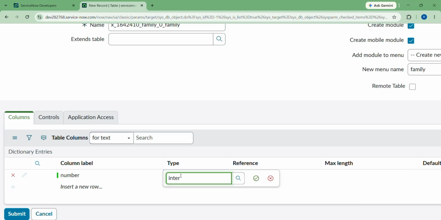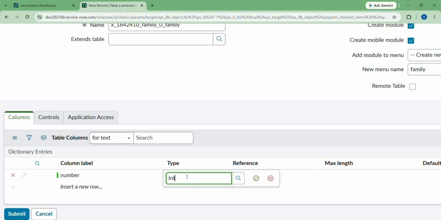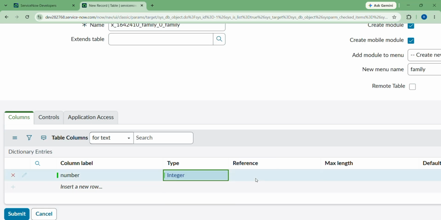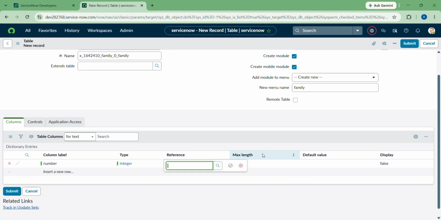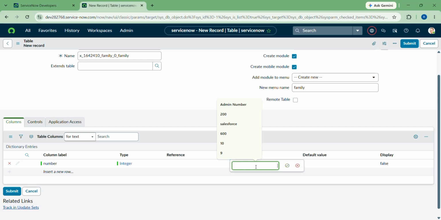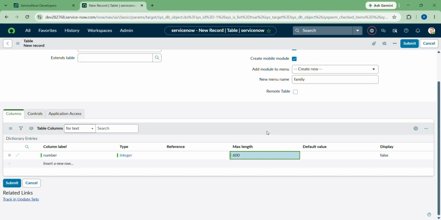I click integer, right? Here reference, like reference table, sys user, like this. Here max length means how much length the number covers. That's it. Just click save.